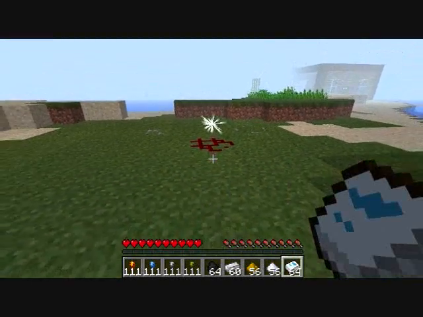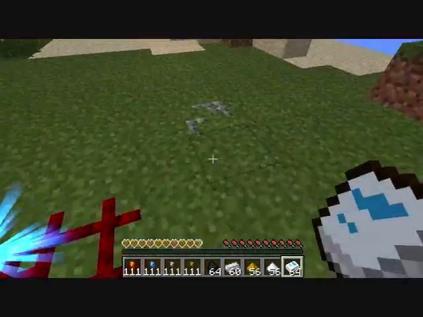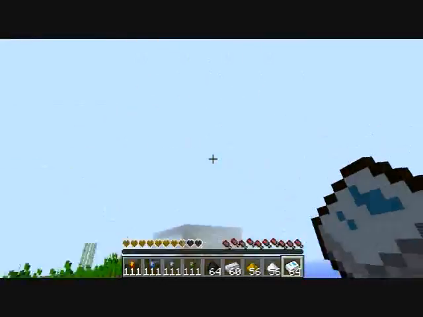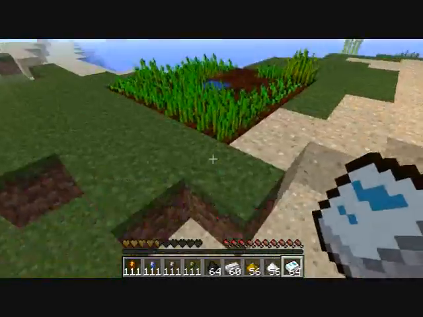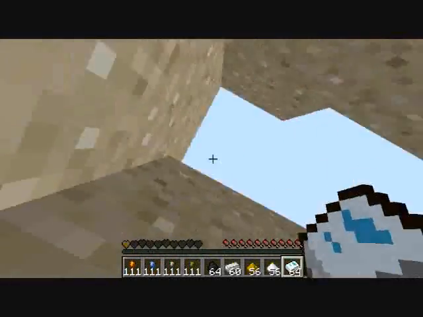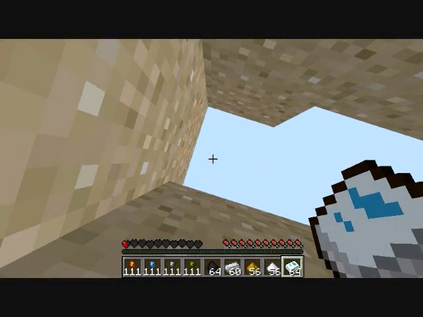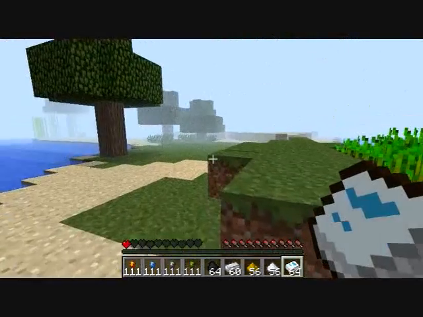I think this is the fire trap, no, poison trap. I don't think I put the fire trap in. But basically, you set it up, and whenever a mob walks near it, it sets off and poisons everything in the area, as you can see by my seizure movements. Yes.